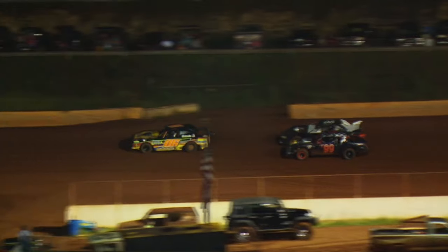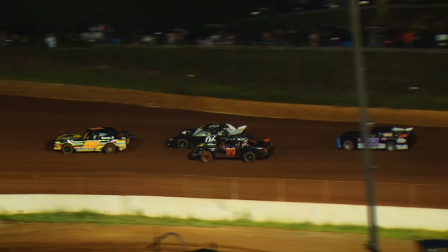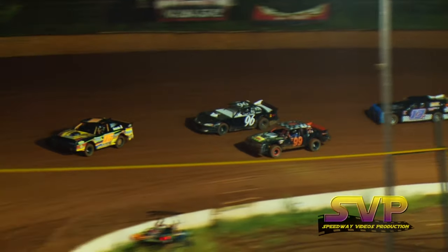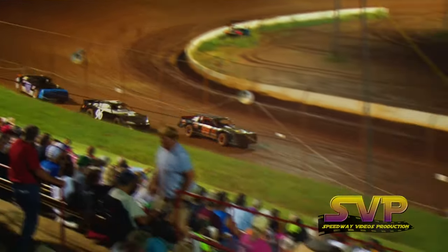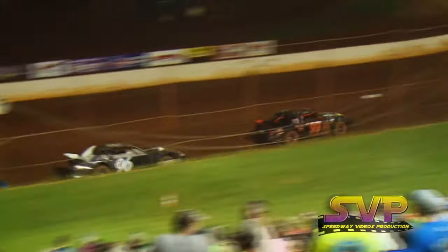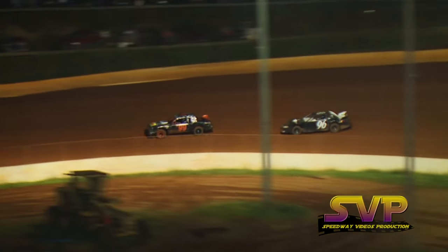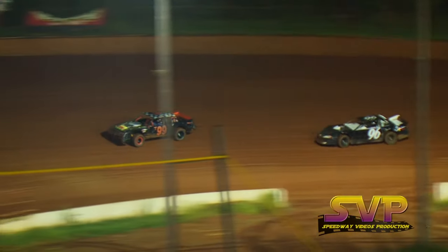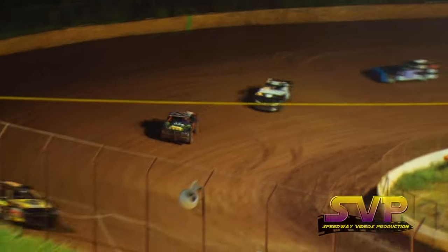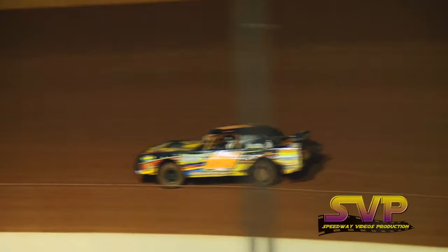96 outside row number two. We are going to put the lights out. Here we go — we're green flag racing in your heat race number two. Out front, Wesley Lester, then we've got the battle for second. Taylor Overton jumps out in front of Josh Struggle, and that's going to be the number two man in the T92 right now. Wesley Lester, Taylor Overton, Josh Struggle — that is your top three.